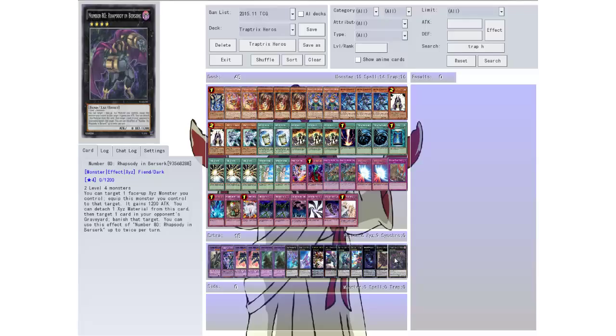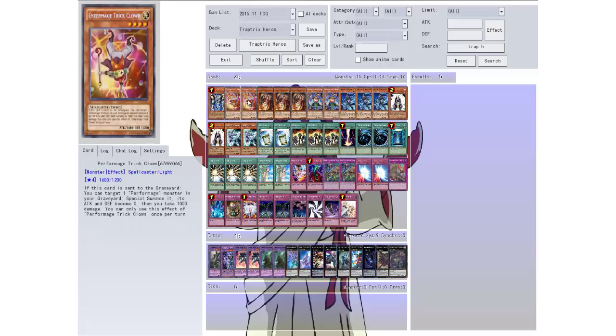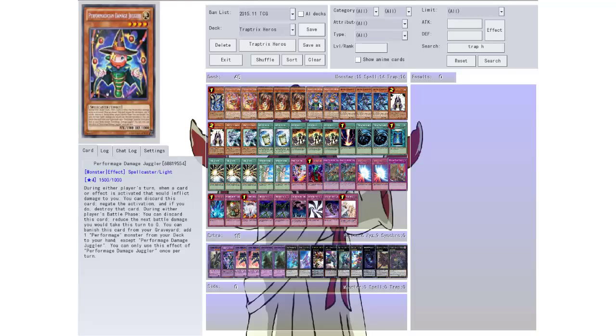But that is the Traptrix deck, or Traptrix Hero deck. The reason I threw in the Performapal was the whole special summon stuff. If it goes to the graveyard, you can special summon it, pay 1,000, and its attack becomes 0, but it's a good way of getting Xyz out real quick.